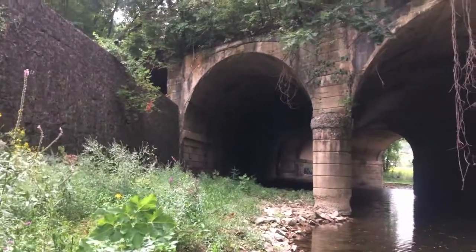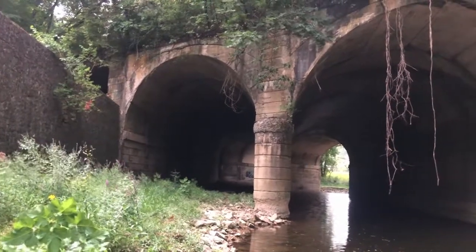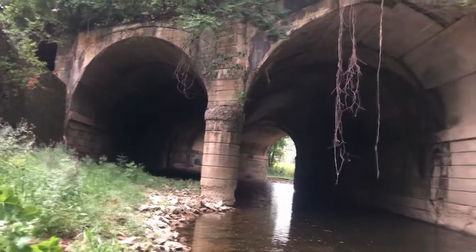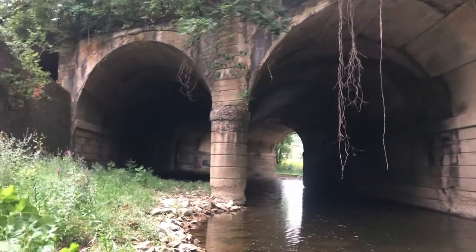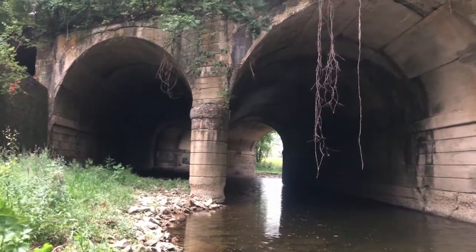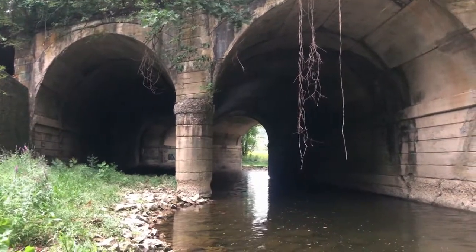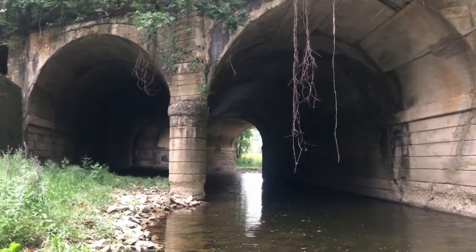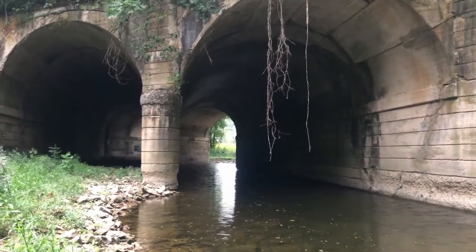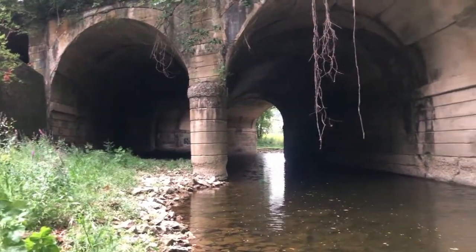The structure is a bit of a mystery, though. If I had to guess, I would say this was some type of fill for a railroad, and this tunnel was used to let the river or the creek go through. It's sort of like what they had at High Bridge. This isn't as tall as the bridge at High Bridge, but the tunnels under it and the creek are a bit larger.